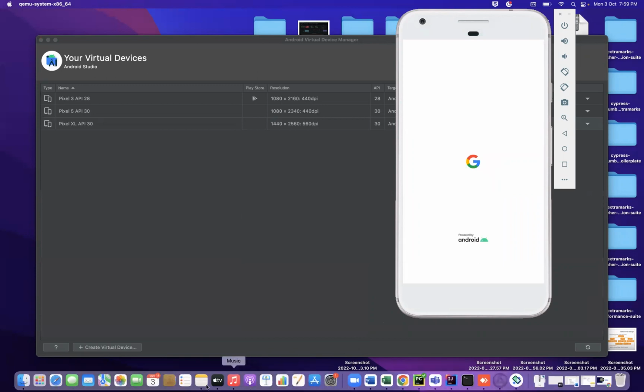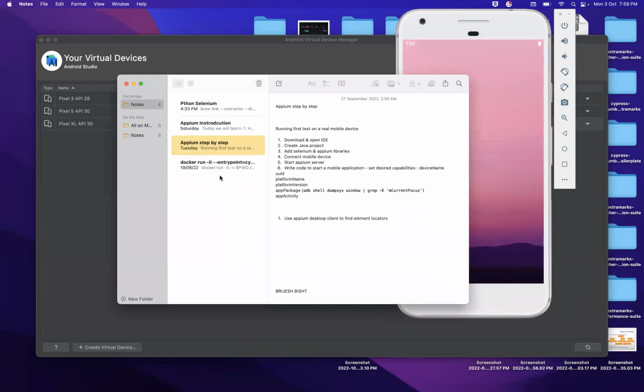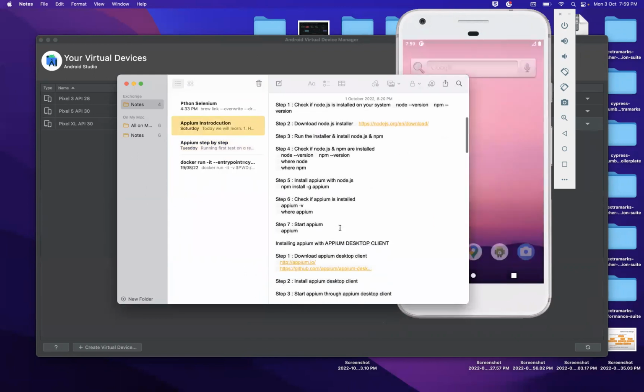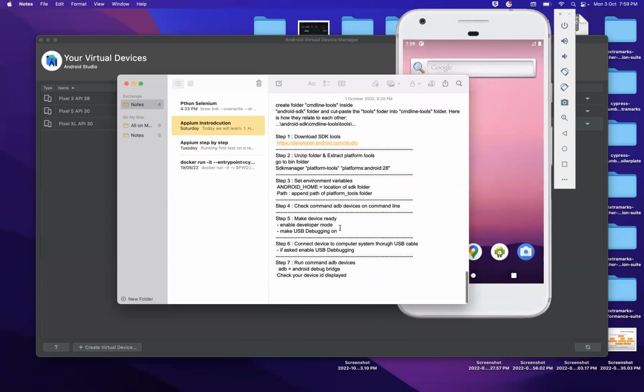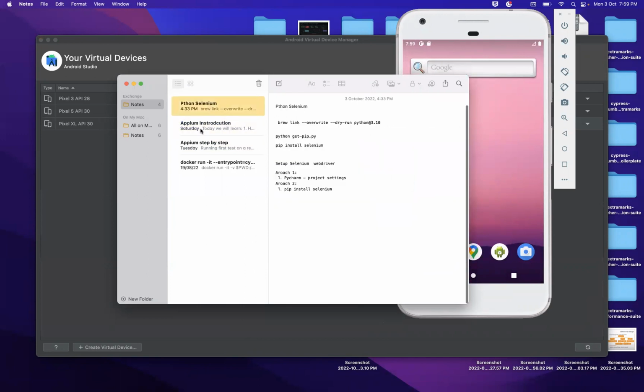So meanwhile, we can check what capabilities we have to add. Okay. So for this, I'll be going here, and I have noted down the capabilities part.